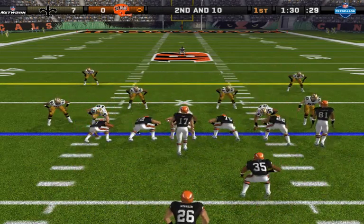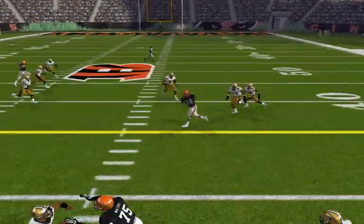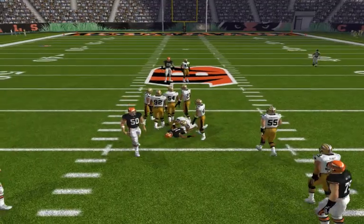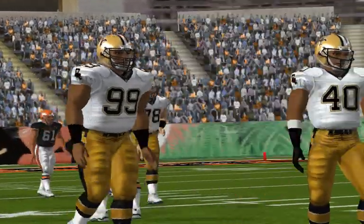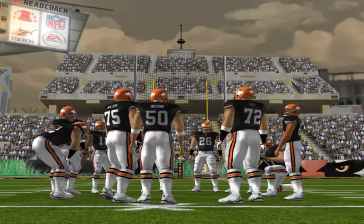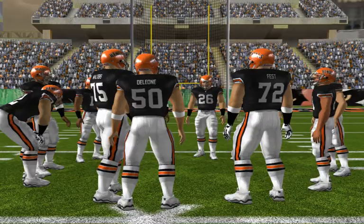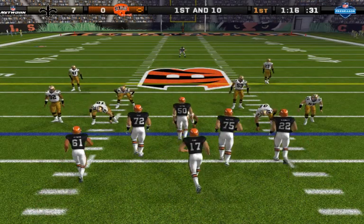Here we go. Looking to run it here. Play action. With the throw, he hits his receiver. Johnson comes up to make the play. Johnny has such a quick release, and the ball is out before anybody knows what's happening. That makes it hard for him to be sacked, and it gives the defenders less time to react. First and 10. Ball on the 38-yard line.